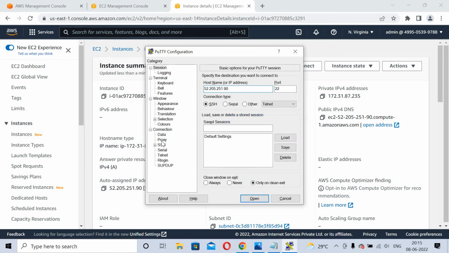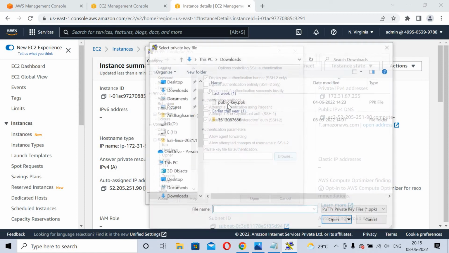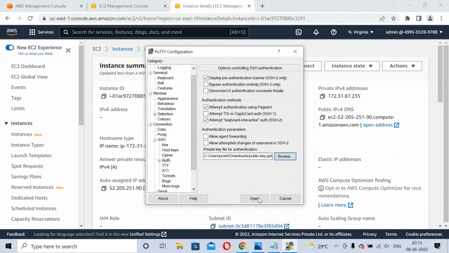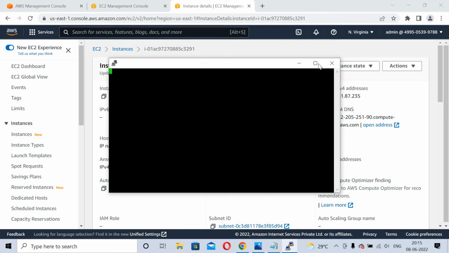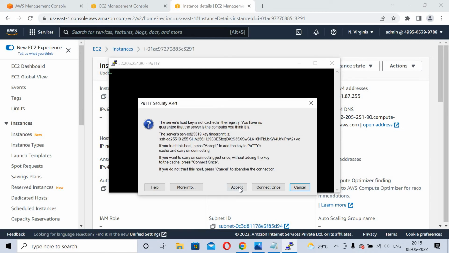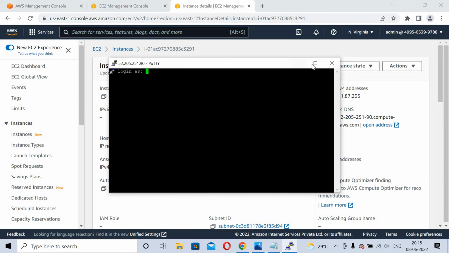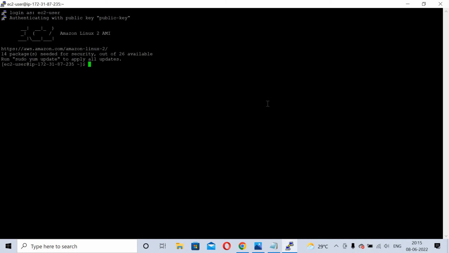Paste the IP address, and go for authentication and browse the key over here. I will give the key as the public key. So accept this, login as ec2-user. sudo su will change it to root.